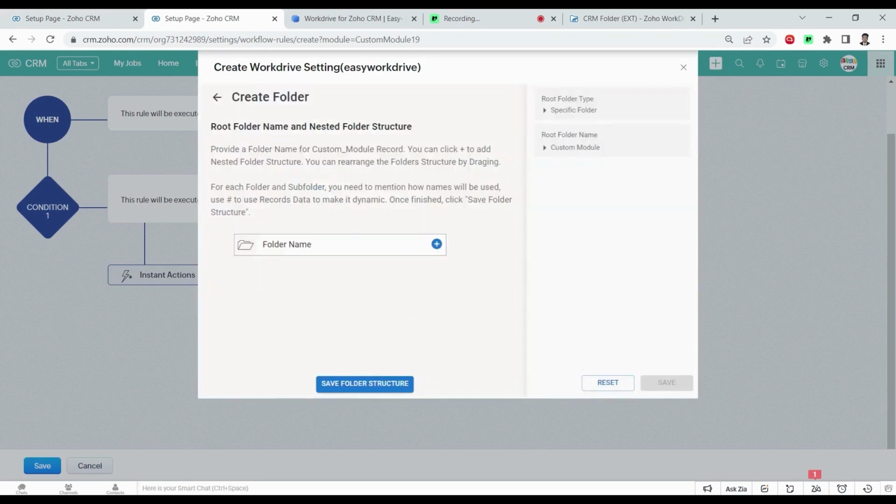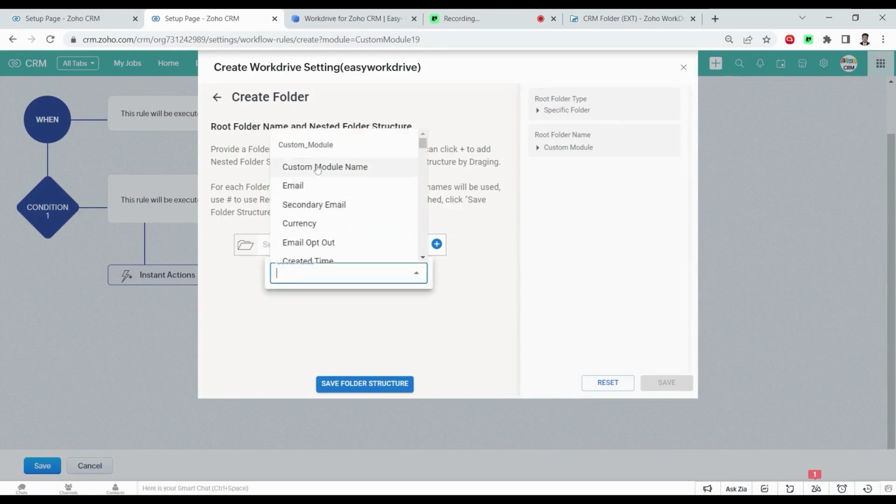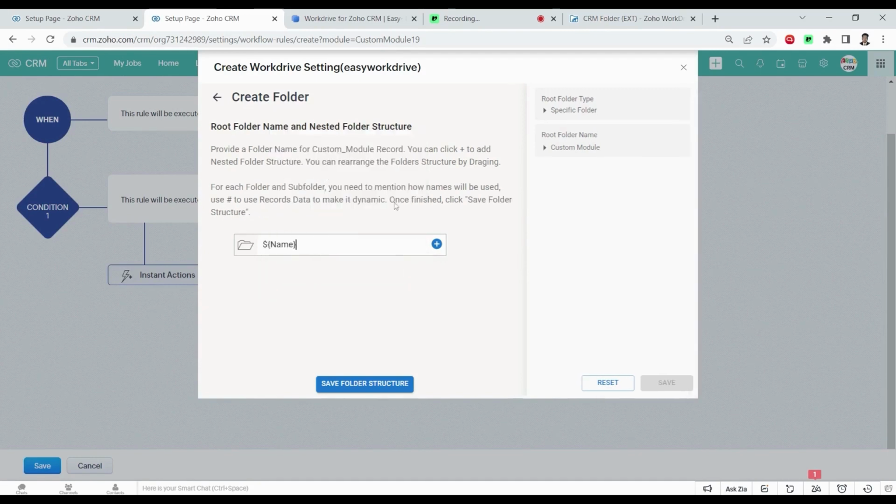Here we're going to have to give it a structure. I'm going to select a field from the module. So I'm going to press on Shift, then 3, which is hash in my keyboard, and then select the field. I'm going to select this one, custom module name, which is the name of the record. We can also have subfolders.